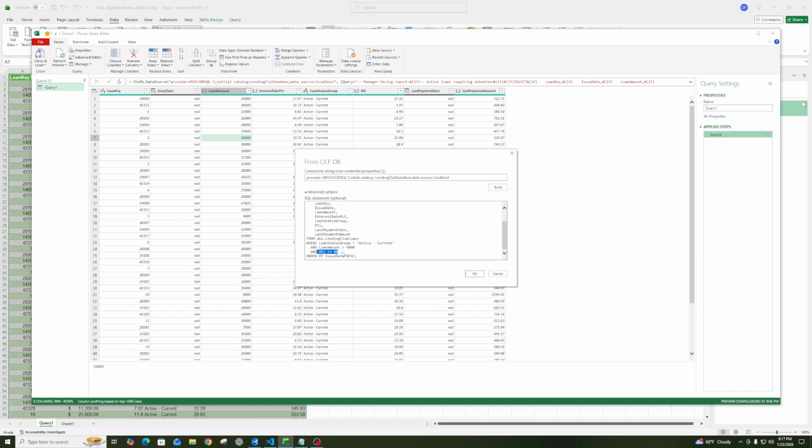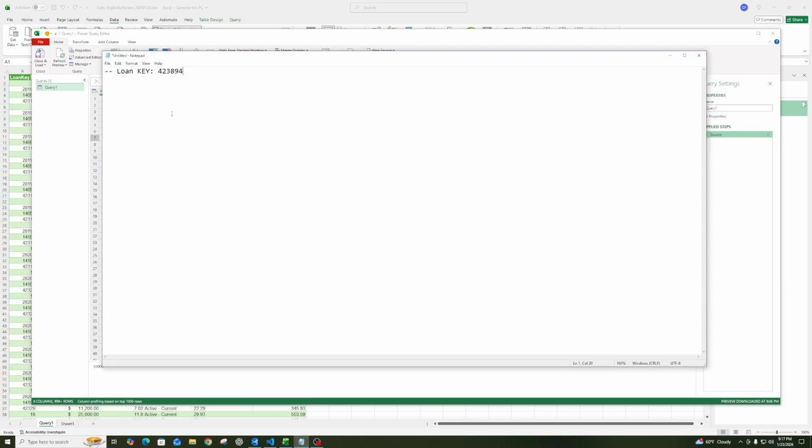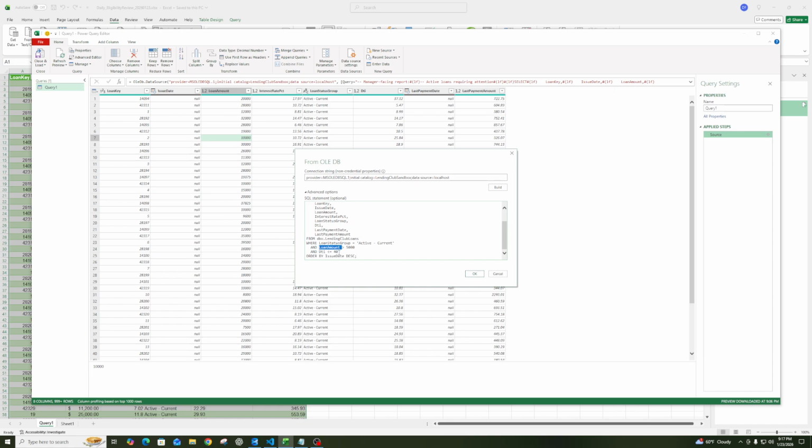You can see DTI less than or equal to 40. You see loan amount is greater than 5,000. And loan status group is set to Active - Current. So let's say you know for sure this loan, when you pull it up in your UI, whatever tool you're using to work accounts, has a $5,000 loan amount. Well, you can see here it says greater than 5,000. So there's a problem with this report, right? It should be pulling in greater than or equal to 5,000, and that's not set up right.